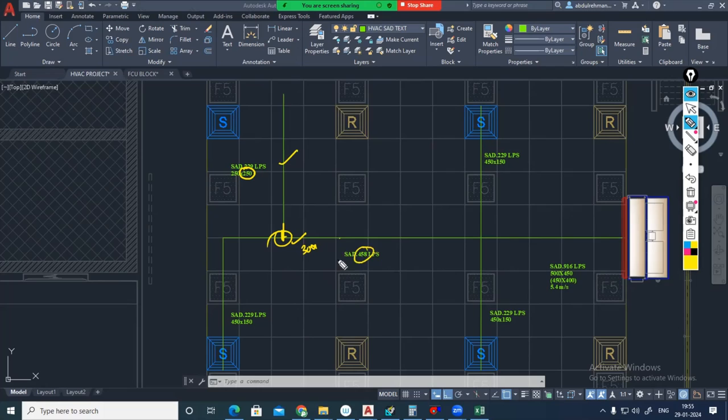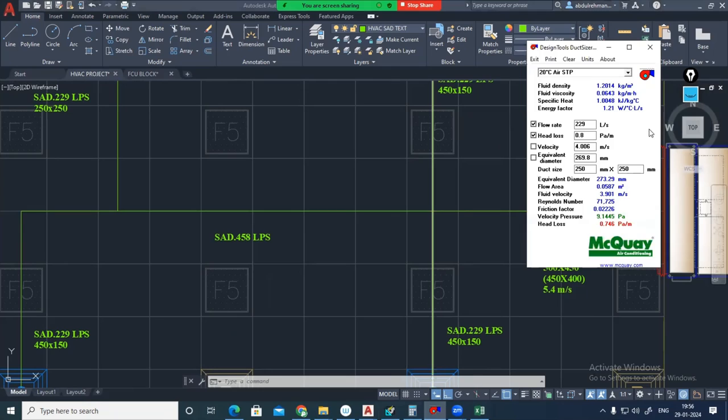Try to make aspect ratio 1 if it is possible. So anyhow, maximum height, I can go up to 450 only. Anyhow, 458 liter per second, size it. Minimum height, since this branch has a height of 250, this should be 300. Other dimension getting 350. Okay, that's the best one. If you want to make aspect ratio 1, you have to make this 325, 325. Not possible. So 300, when I am providing the other dimension, you will be getting 350. That is okay. You can use that.